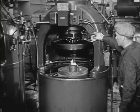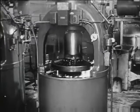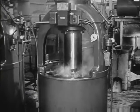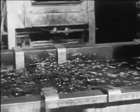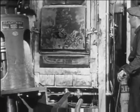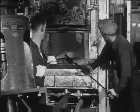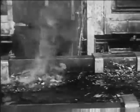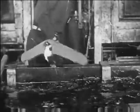Strength is the keynote, and to guarantee that strength, the master gear is oil quenched. Another oil bath assures the hardness of the white suspension arms. Unlike the average industrial plant, evolved as changing requirements are met, the tank arsenal had to be planned down to the smallest detail. But from blueprints to finished plant, the job was accomplished in 7 months. Not only that, in this brief space of time, the first completely assembled tank was delivered to Army officials.